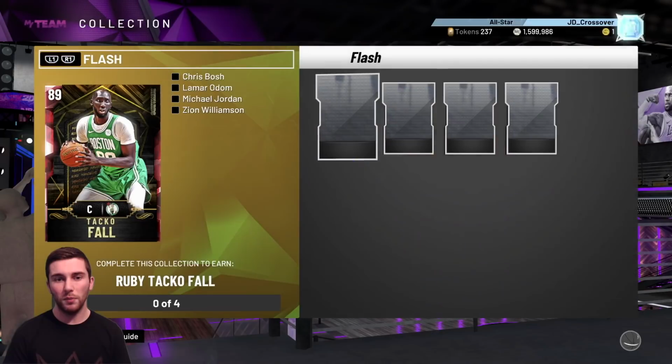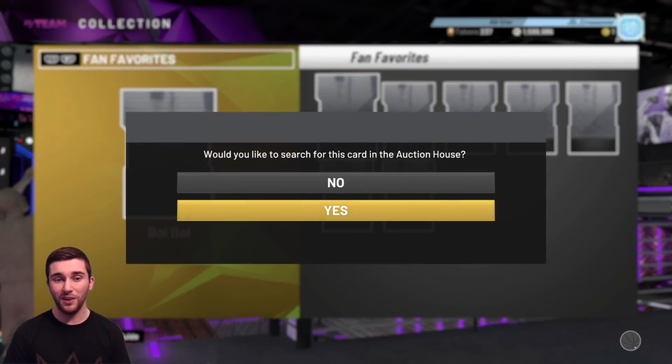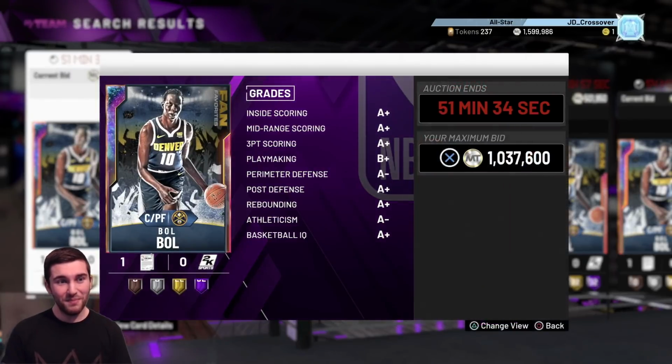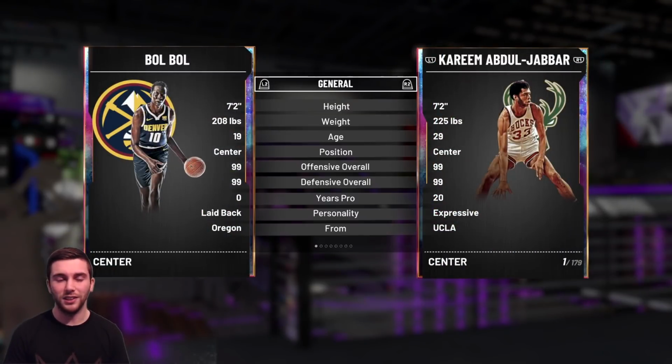We didn't get to try out the Ruby card, which of course locked in for this Flash set too, because this set costs like 100k, and I'm not locking in 100k for a Ruby card. That would not be the move. But that brings us on. Oh, my eyes. A million MT for the first Bol Bol. Wow. Okay, I knew he was going to be a fan favourite, obviously. But a million MT, that is wild.